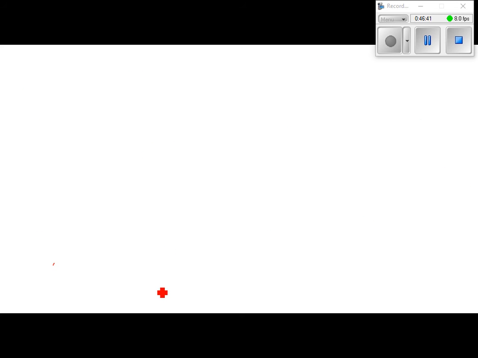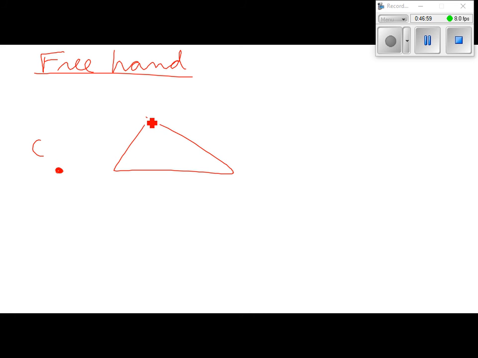What else did we do with dilations? All the freehand stuff, right? You guys thought maybe we weren't going to do those. The freehand dilations. A couple of things, just real quick. So if our center point is C and this is our triangle, looks something like that. If our scale factor, I don't care, somebody give me a scale factor. 2. So if we're going to do 2, we draw these rays.